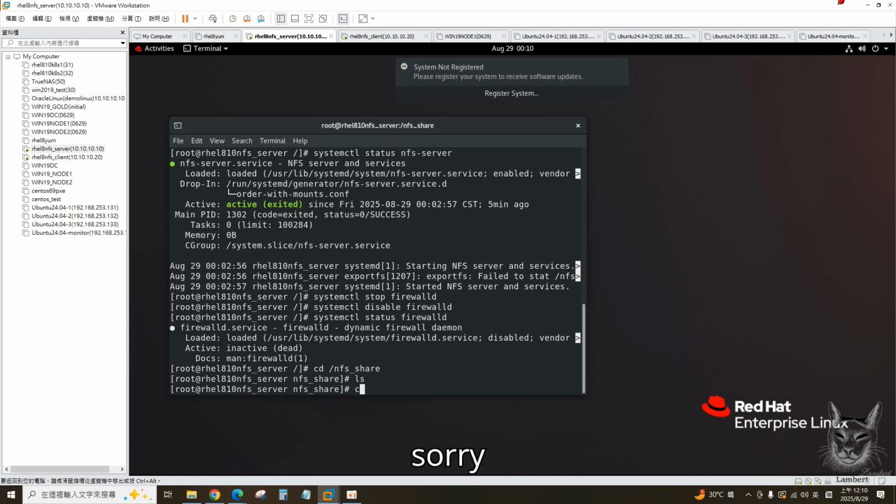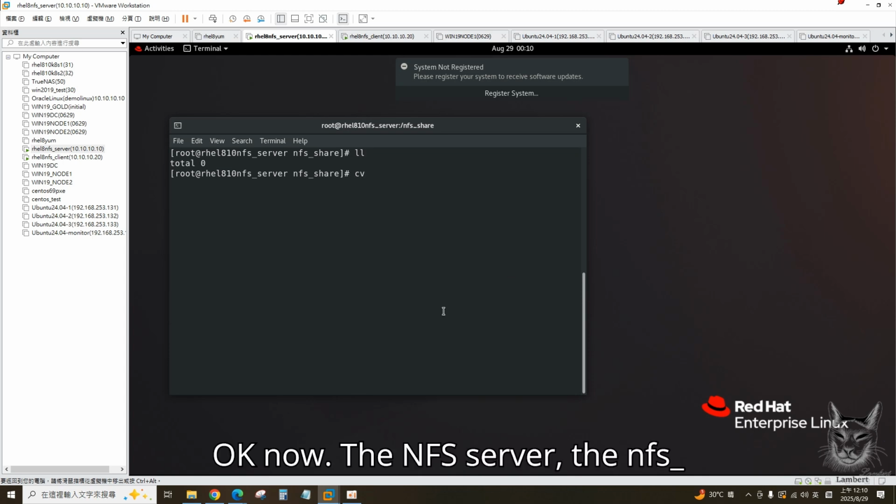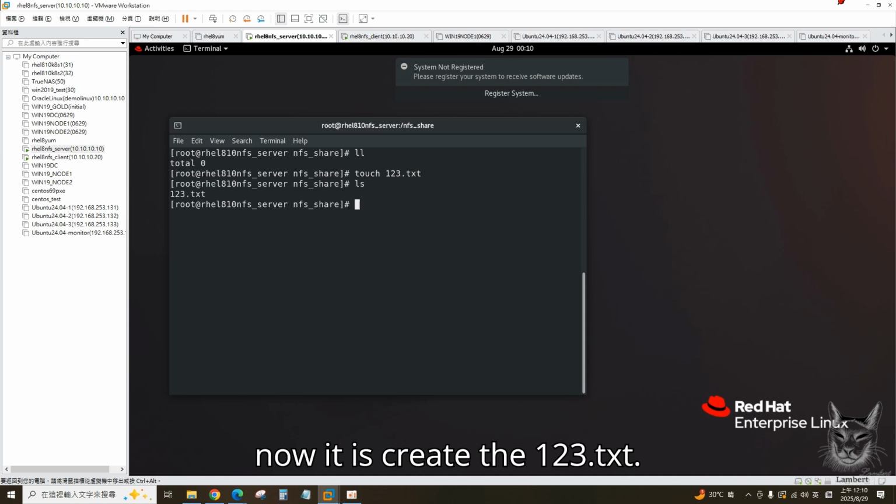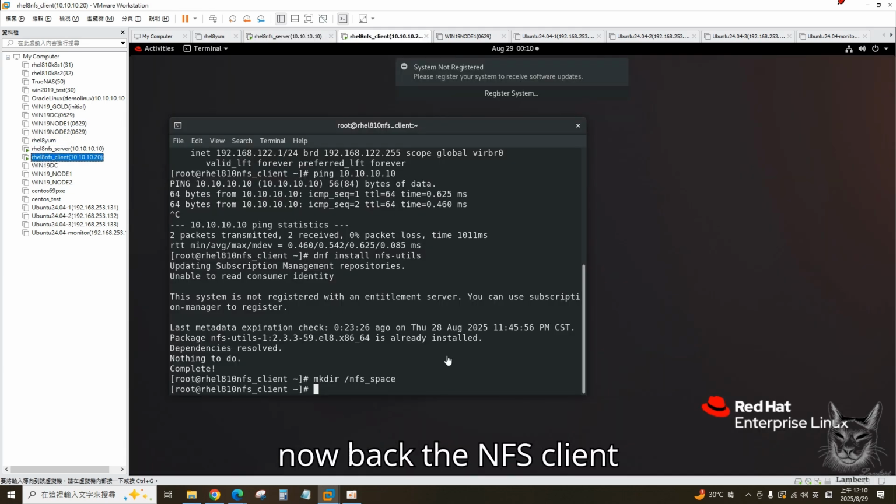The NFS share directory is empty. Now touch a file named 123.txt. Now ls shows the created 123.txt. Now back to the NFS client.